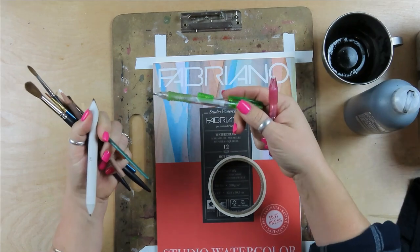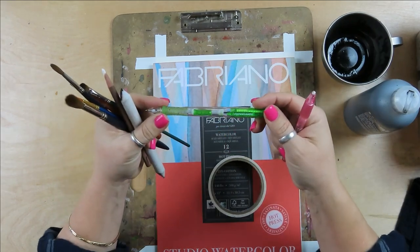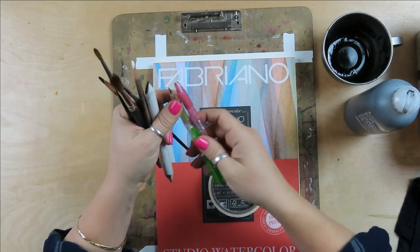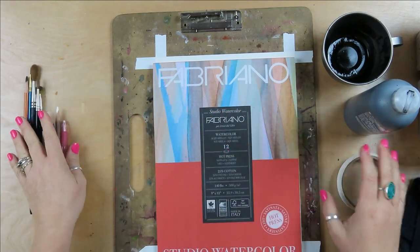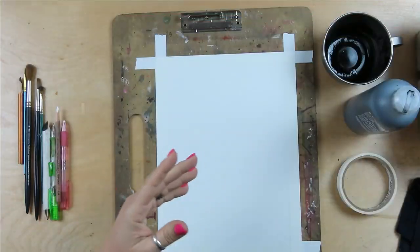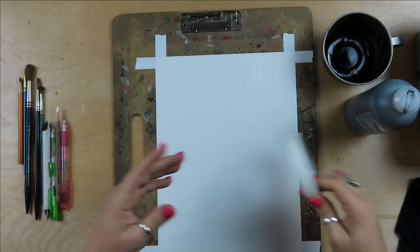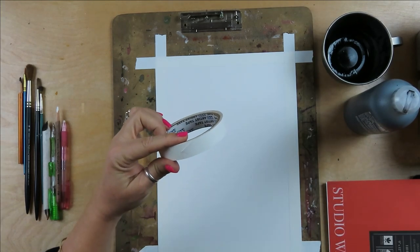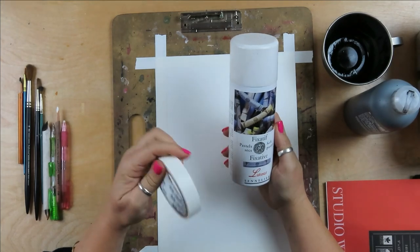And then I just have a mechanical pencil. This one is Paper Mate 0.9, and then this is a Tombow Mono Zero eraser. I'm using Fabriano Hot Press watercolor paper today, 140-pound. And I taped it down with my Artist Pro Artist Tape. And I have this just in case, depending on how much charcoal goes down.